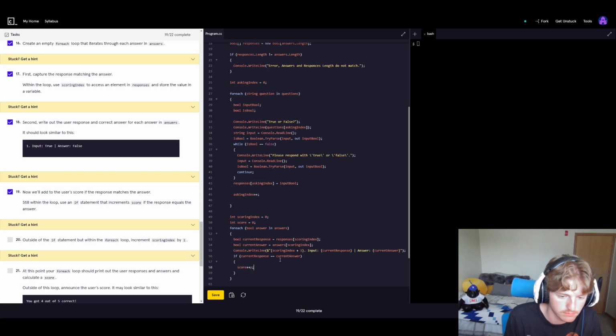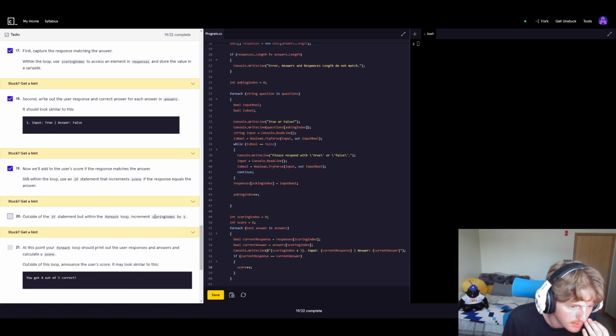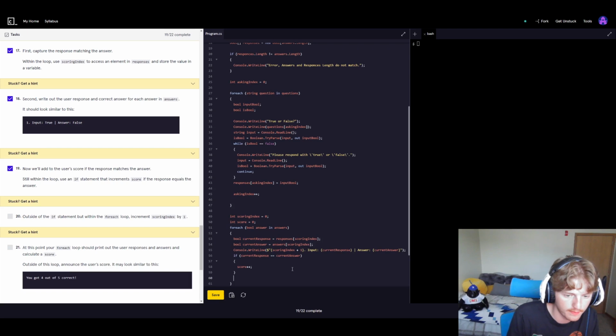Score + 1, right? Outside the if statement, but within the foreach loop, increment scoring index by 1. So now at the end, we'll increment scoringIndex++.